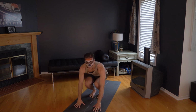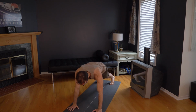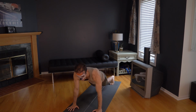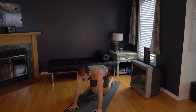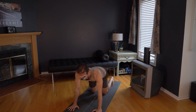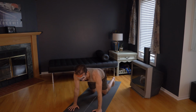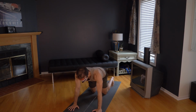And then we're going to come all the way down into a plank. And now I want to say, because we're going to be doing so many core moves today, if we're in plank or something, remember, you can come to your knees. That's perfectly fine too. Come to your knees if you're getting tired. And the other thing is, you probably will get tired during some of these exercises. Try to just take a break and come back to it if that happens.